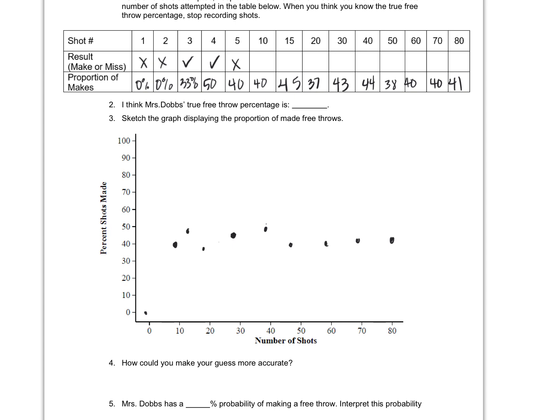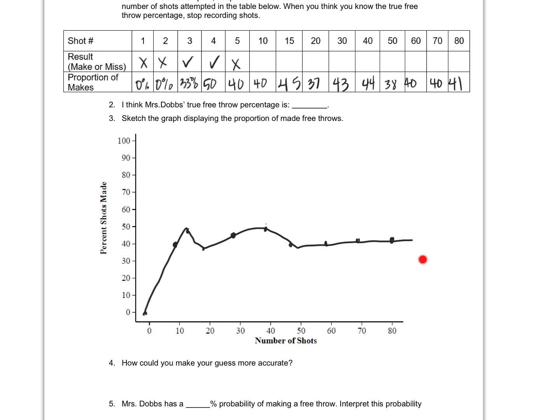All right, so what do we notice if I connect all this? What can you tell me about what the true percentage of shots I can make is? It's closer to 50, isn't it? So what do you think is more accurate here? These first 10 shots, or when we get closer into 80s and 90s?